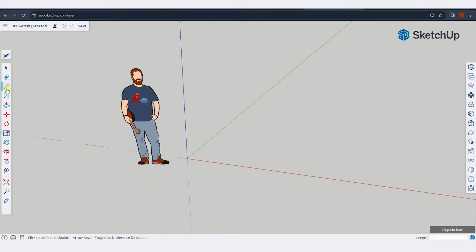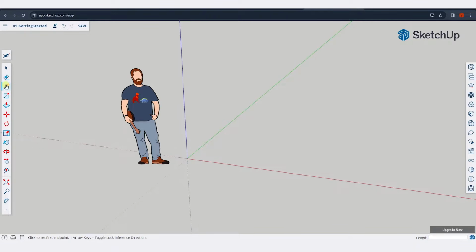Well, notice how if I come over here and I click on this line tool right here, that activates the tool for use in the 3D space. Now, notice how when you mouse over things, you are going to get various points and things that pop up. That's the inferencing engine, which is SketchUp basically trying to help you figure out where you're going to be working in a 3D space. But very simply, to activate a tool, you're going to follow the instructions at the bottom of the page.